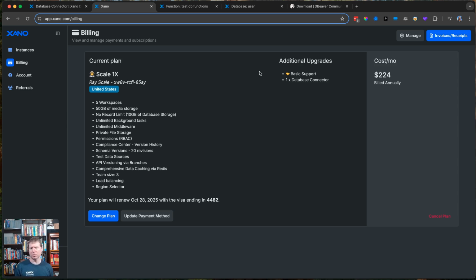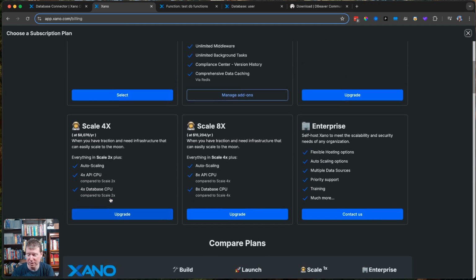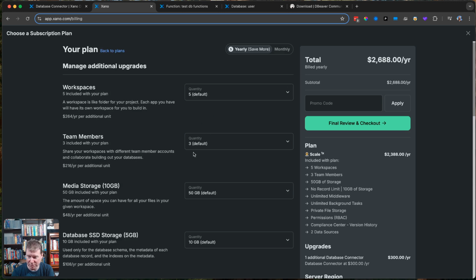And this feature that we're talking about is exclusively for the Xano paid plans, because the Xano build plan, which is like the free tier, works completely differently than the paid ones do, and they don't actually have any of these features. But once you have your own instance, when you're paying at either the launch or the scale level, you have the opportunity to get an upgrade, which is this database connector. You can do that by clicking change plan in here and managing your add-ons, right?